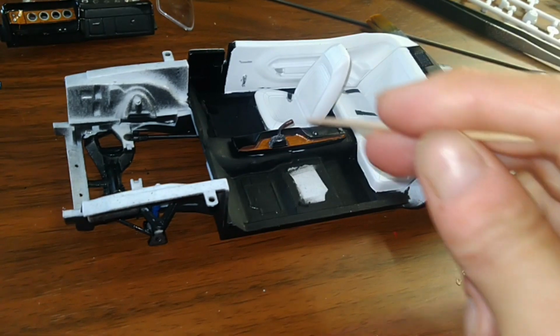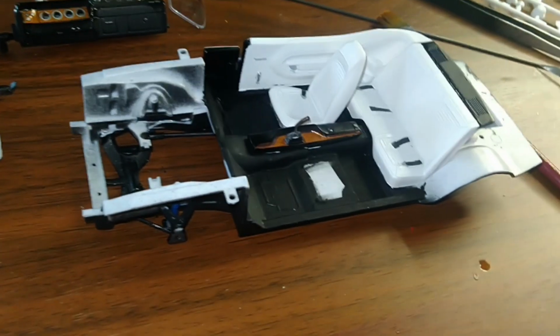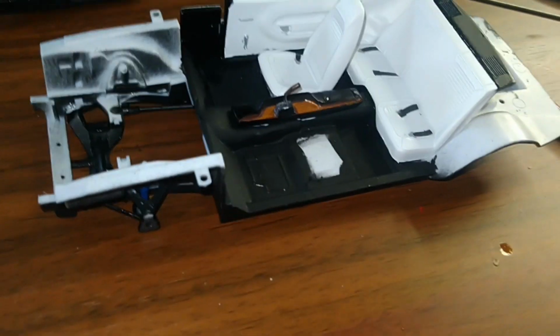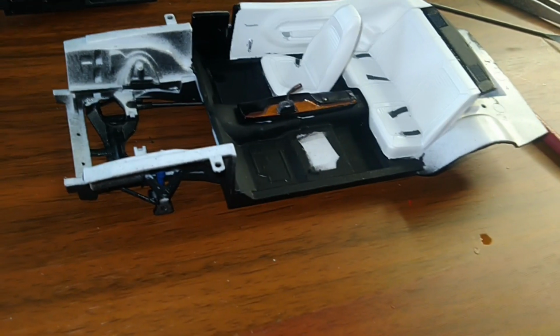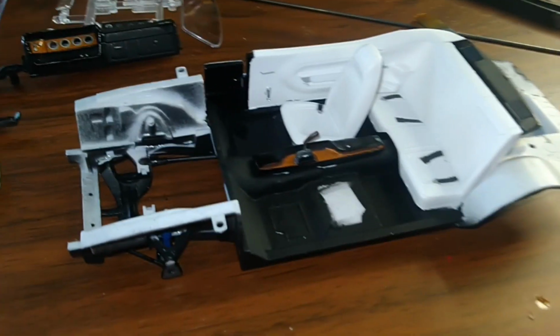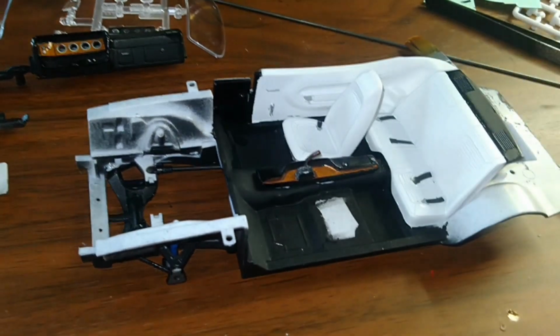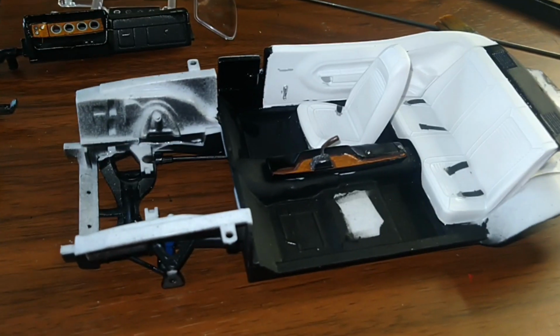And again, I'm probably going to take some matte finish, what do you call it? Mod Podge and brush it over there, and that way it'll glue it down. So that carpet is just wet right now, that's why. So I put a little bit of water down on the seats and then put the decal down after I soak it for a little bit. Tomorrow, day 2, day 3, day 4.